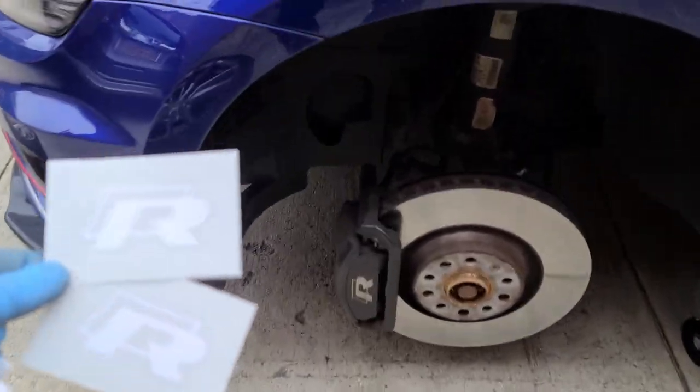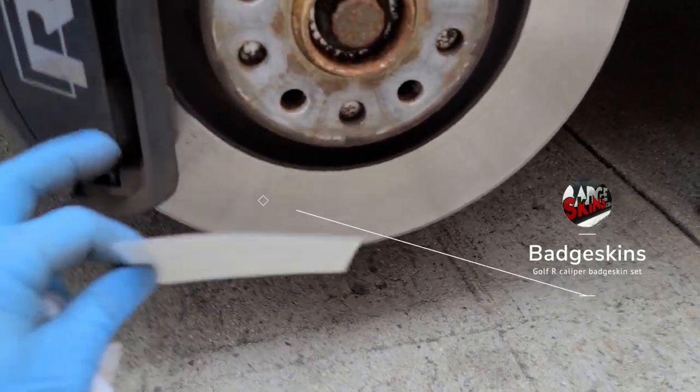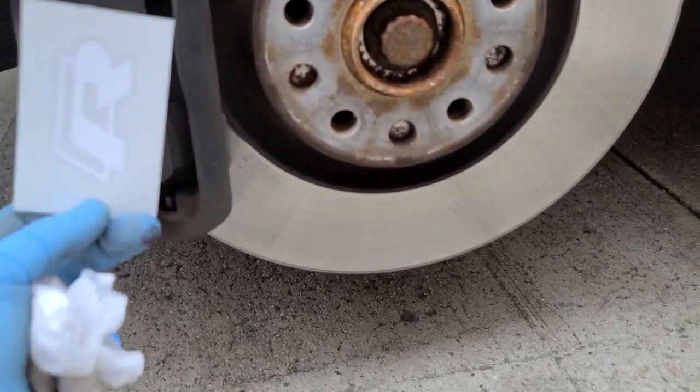Alright, so here it is. We got the vinyls for the R calipers. I got them in white. Basically, this is silver, right? Reflective silver. A little brake dust, a lot of brake dust. But I got them in white. We're gonna do an overlay, do a quick cleaning.